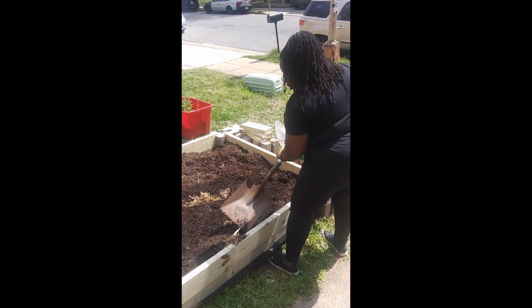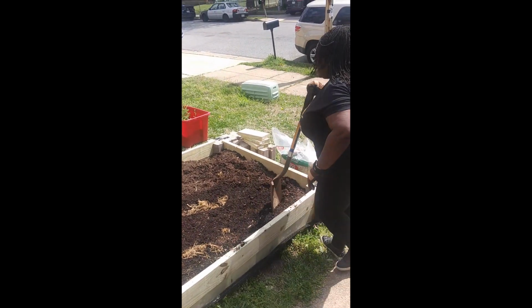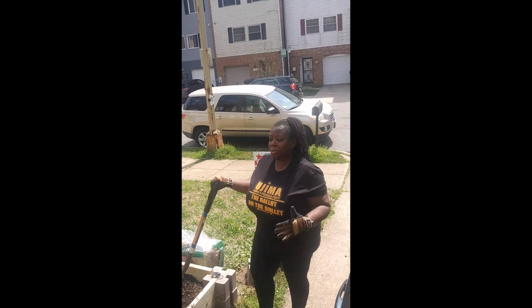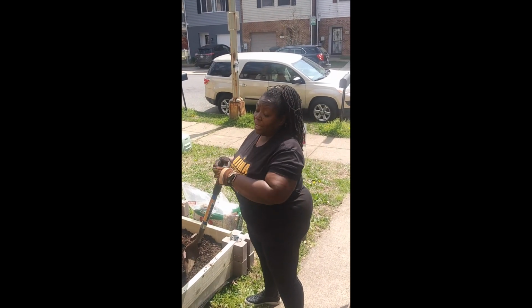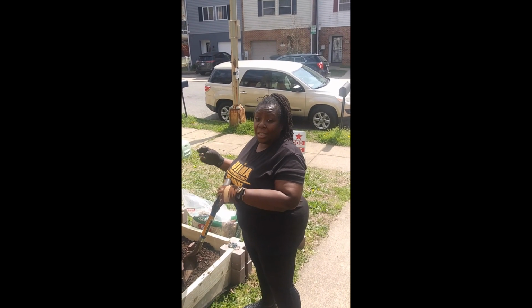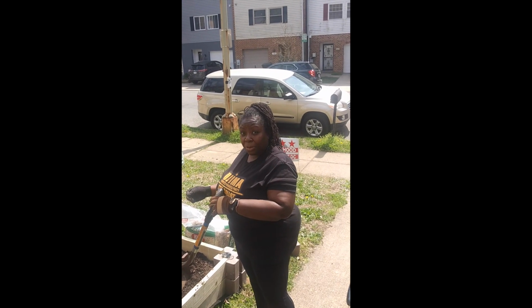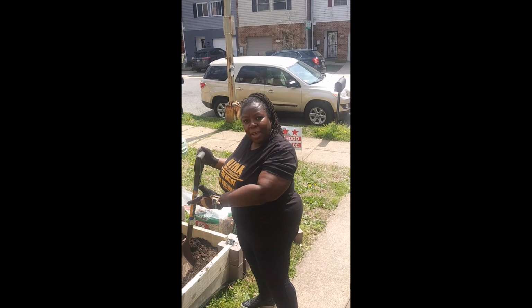So just to tell you, I'm making a mess, and that's okay. The other reason I do this: in a couple of weeks I'm going to start planting a bunch of flowers. What I'm going to do with these beds is mix flowers and vegetables, because the pollinators love that. They like to get the nectar from the flowers, and while they're hanging out in the flowers, they can pollinate the vegetables.